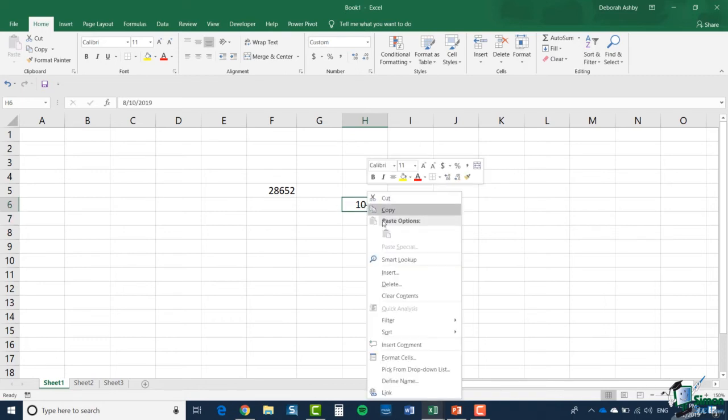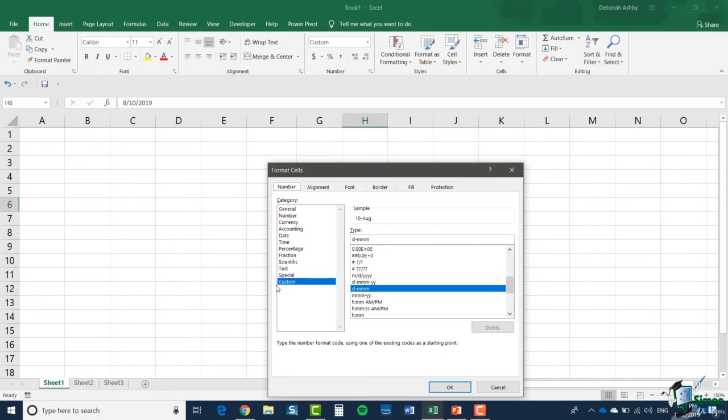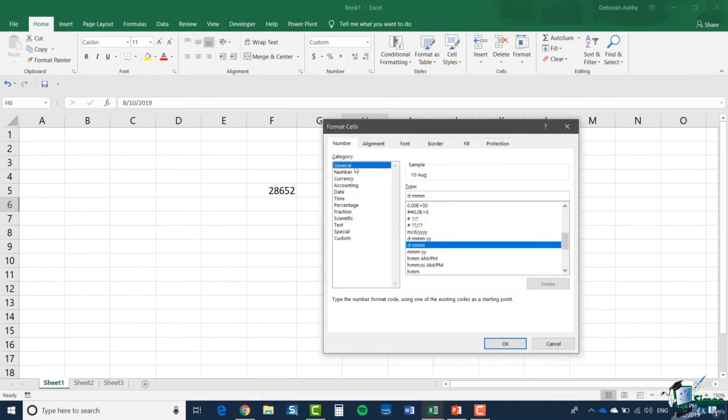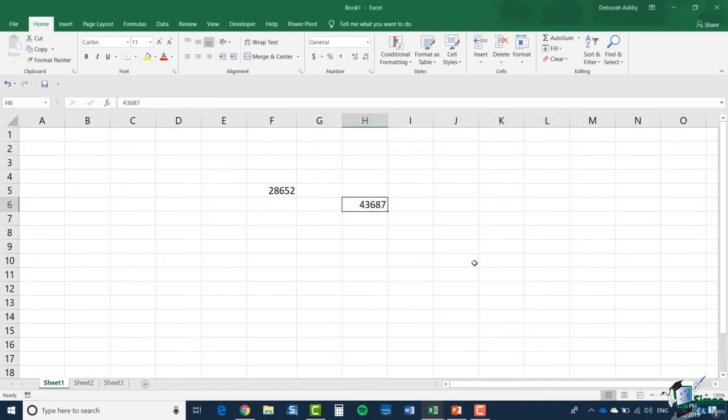So right click and Format Cells. And you can see here it's selected custom with this format just here, D-MMM. Now if I change this back to general format and click on OK, I can see that Excel has correctly stored that as a date. And that's the number of days in question since the 1st of January 1900. But what about dates and times?